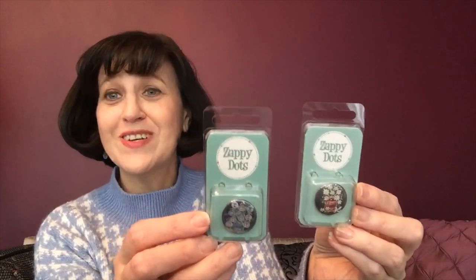And then I also picked up a couple of these Zappy Dots. So these are both Hands on Design. So again, why did I get these ones? Well, one, because I like them. Two, because they were on sale.